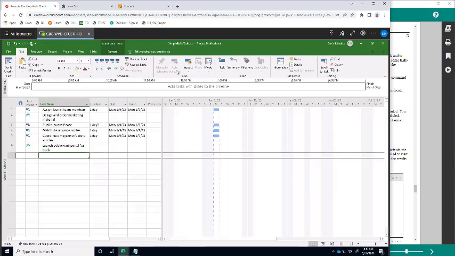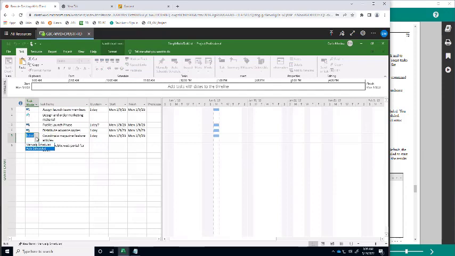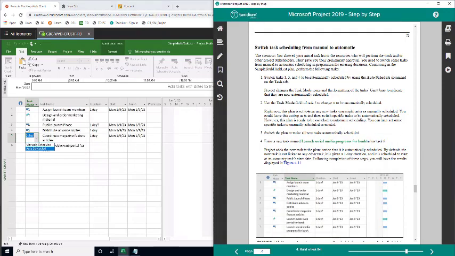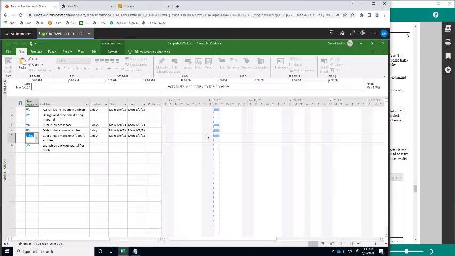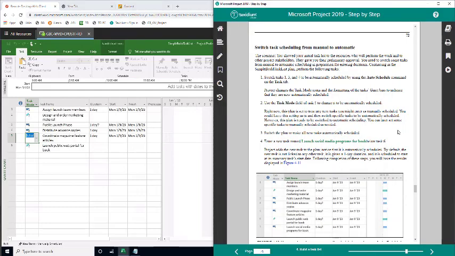I went to the mode and I changed it, and now this is a different way to do exactly the same, right? Just change the mode from manual schedule to auto schedule. Okay. Now, again, what happened here is that by default it's just adding those dates, whatever those dates are, right?